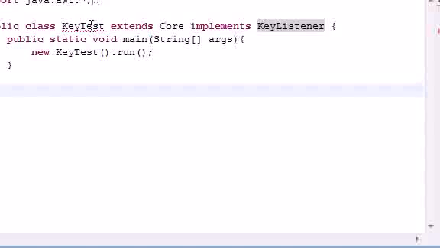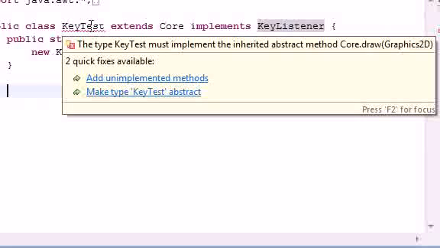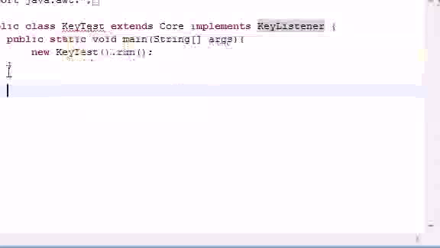And if you're wondering why this is underlined, KeyListener has 3 methods in it that we need to implement since we implemented from it. So let's do that in a little bit. You already see that I called this run method, so that's what we're going to be doing first after we make a couple of variables.